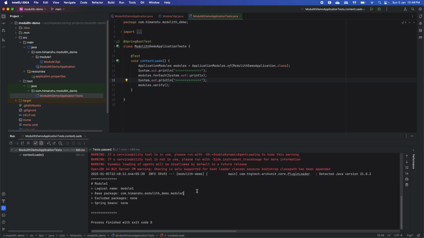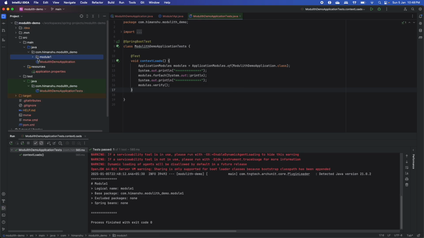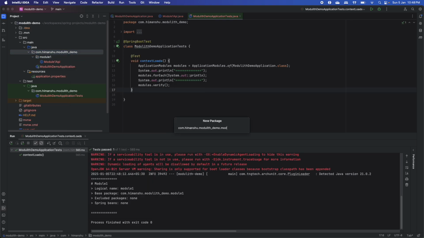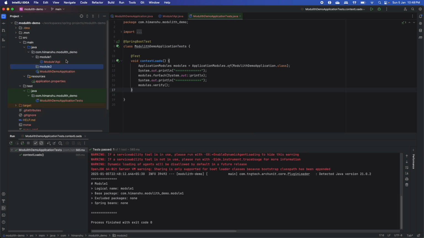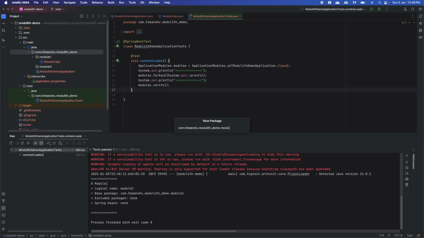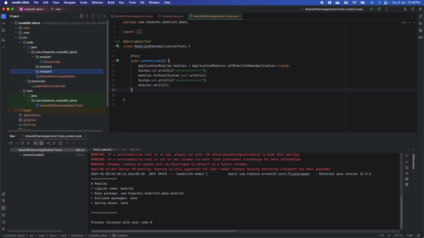All right, fine. So now what happened is, let me create a few more modules here. Let me create one more, module two, and then let's say I create another package as module three, right?